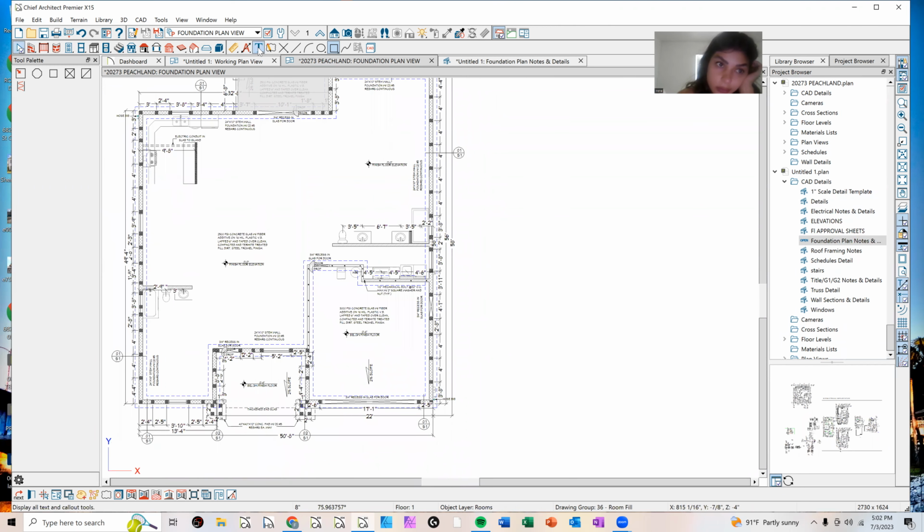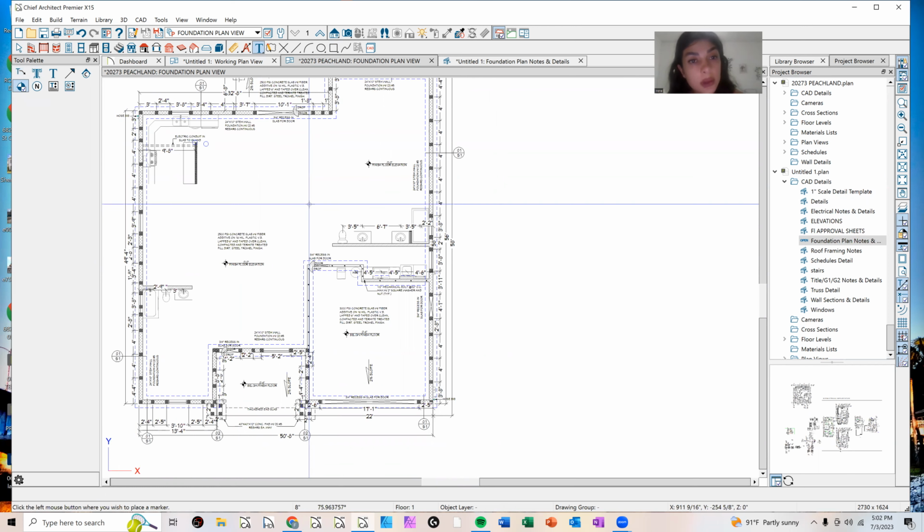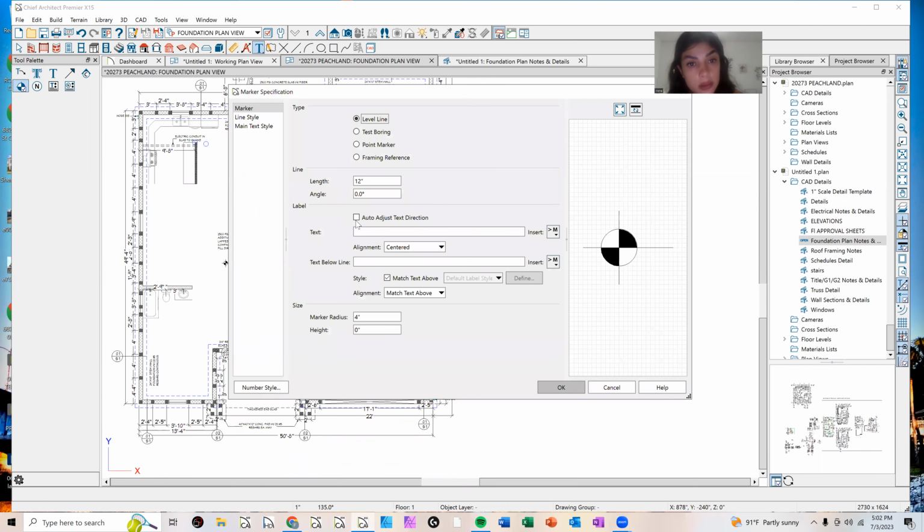To make those, you can either grab them from the other plan, or if you want to make one from scratch, you go here to marker and drop it in. Then you can type in your text. You can hit finish elevation.